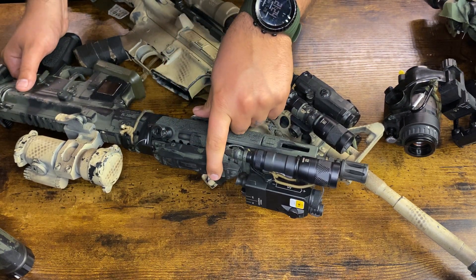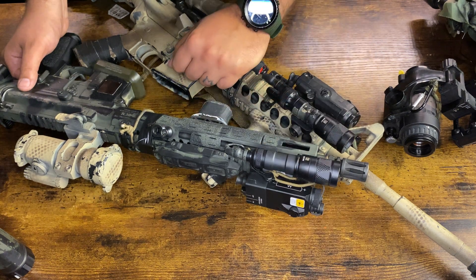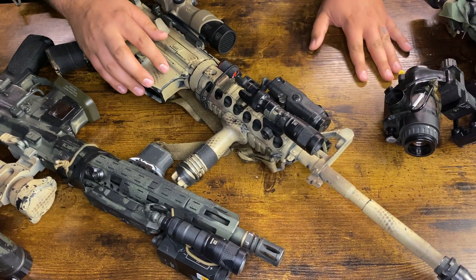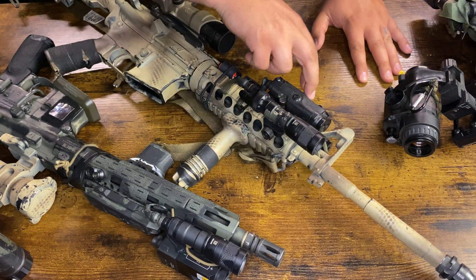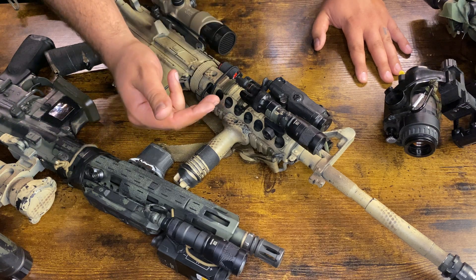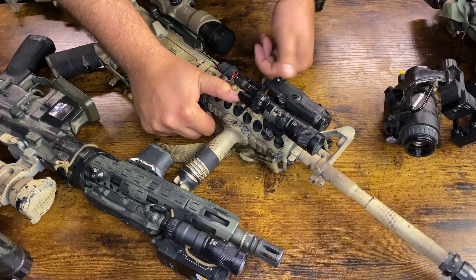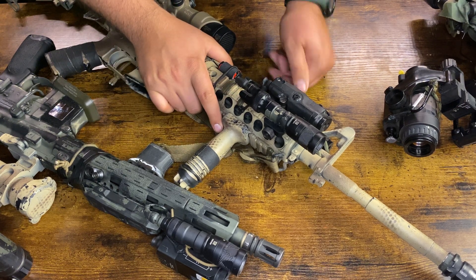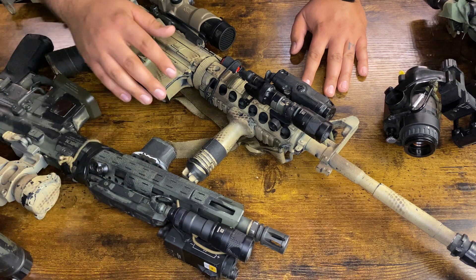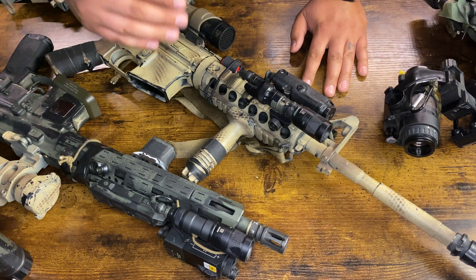The Unity TAPS lets me activate my illuminator — white light or IR — with the front button, and the rear button activates both the illuminator and the laser with one push. I think it's very important that if you're running a supplemental illuminator you should be able to turn your laser and illuminator on with one button. Another important thing is having tertiary activation options — if my tape switch fails I can still run the light via tail cap, and the laser has an activation button on top as a backup.